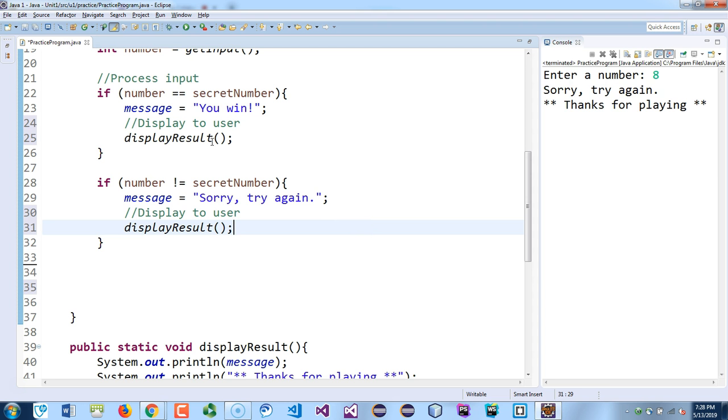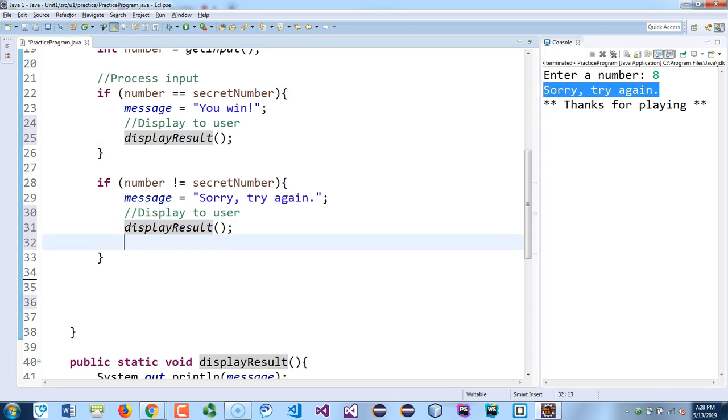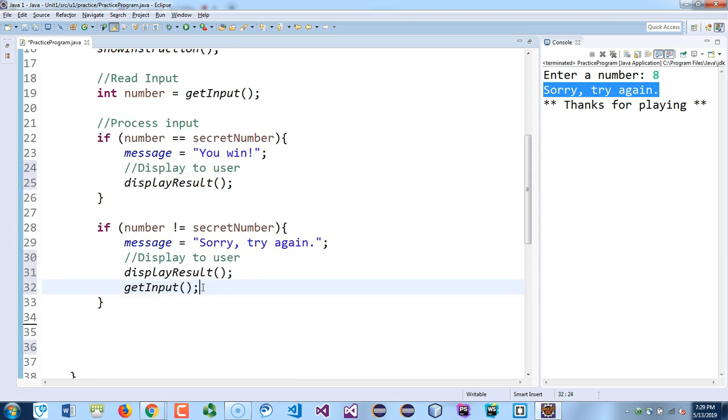And then if it's correct, then we're done. If it's not correct, we display sorry, try again, and then we could say get input again. So once I get input, then I can go and do it again.